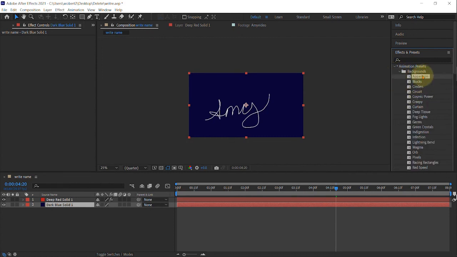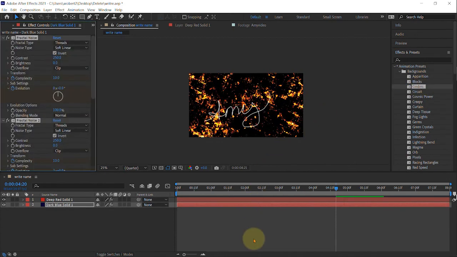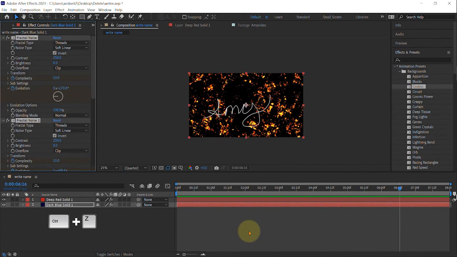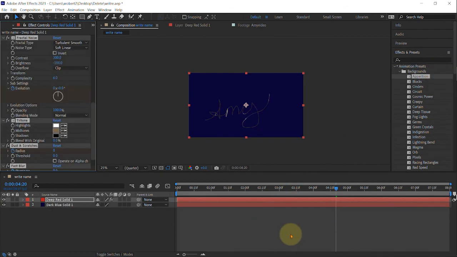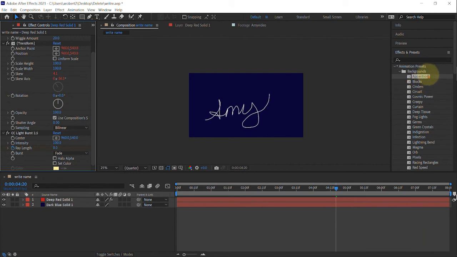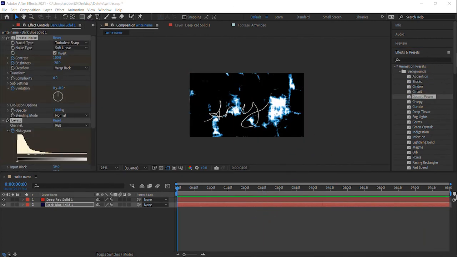There are a bunch of these really cool presets. I like Sender. Go ahead and throw that on there. That one's pretty cool. I'm going to hit undo. Let's look and see what else we have. Apparition. Oh, now what just happened there is I accidentally threw Apparition on the top solid, which is a kind of cool effect, but not what I was wanting. So let me hit undo. Make sure you are putting it on the background layer. There we go. So there you go.